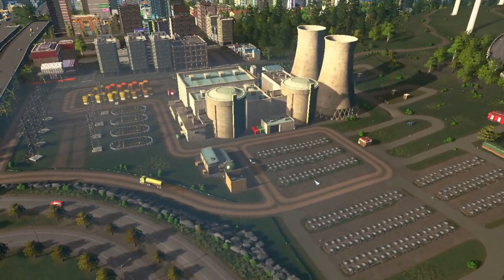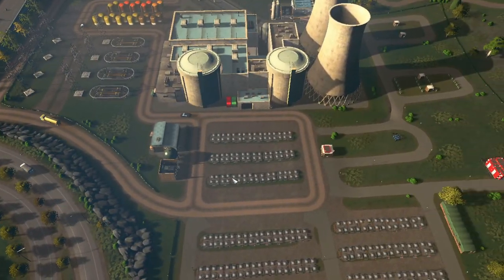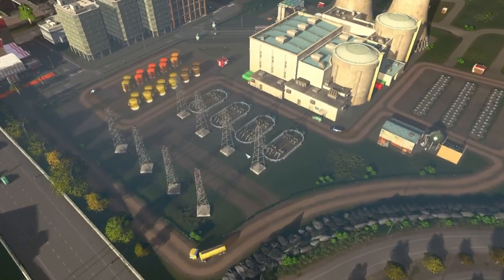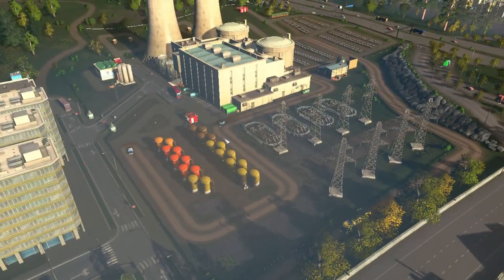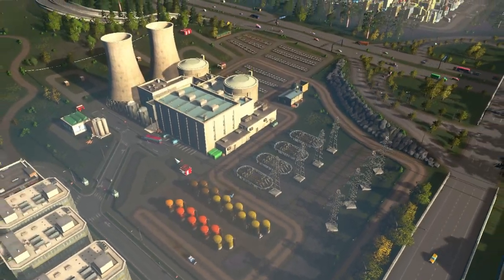There you go. These were supposed to be solar panels, from what I remember. And these are relay stations, that kind of thing. So yeah, lots of imagination went into that. Let me put it that way.